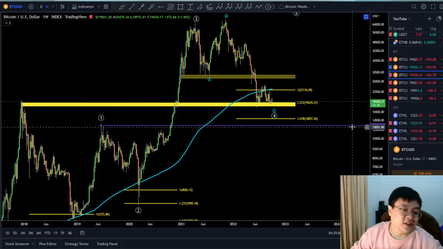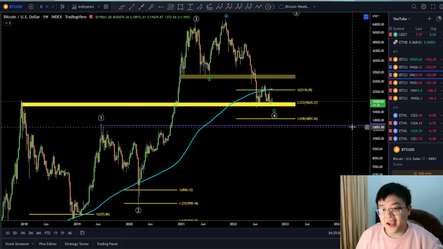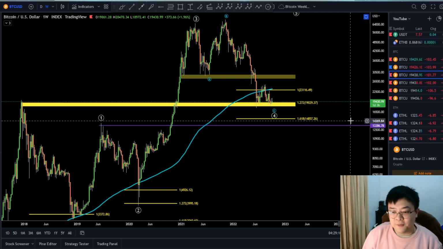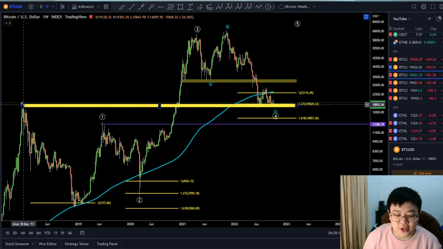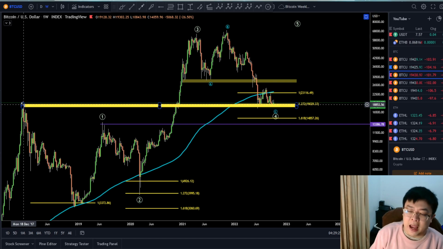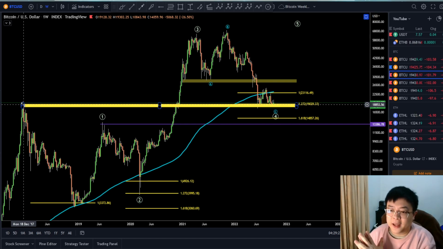somehow it's kind of stressful. All right, we are sitting around this level without very good support. But yeah, if you're thinking that the all-time high of 2017 is a very strong support, well, I might agree, but somehow the fundamental aspect is not backing us up. So this is going to be a problem.